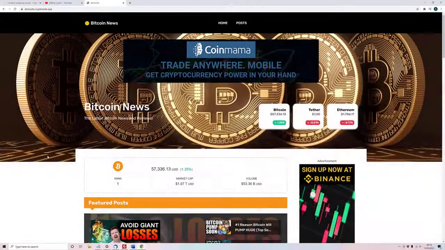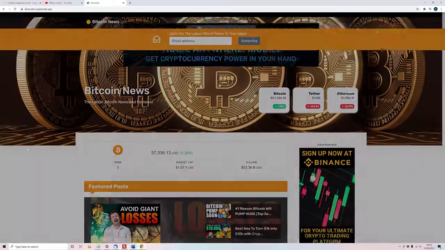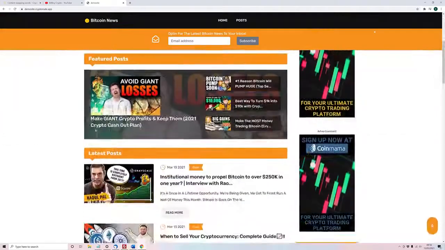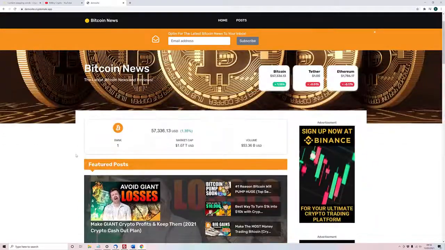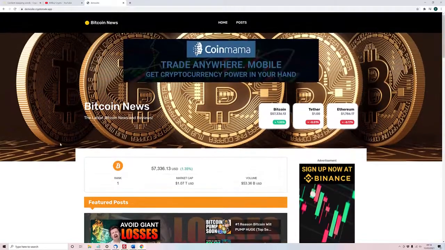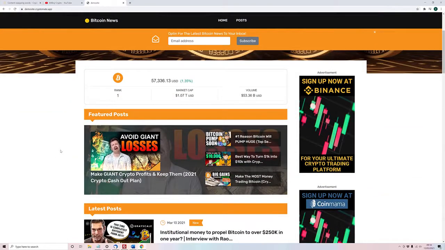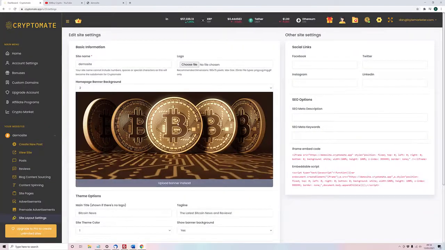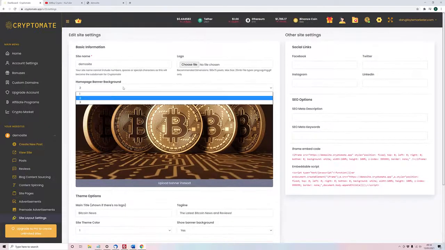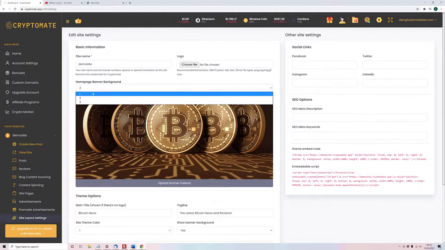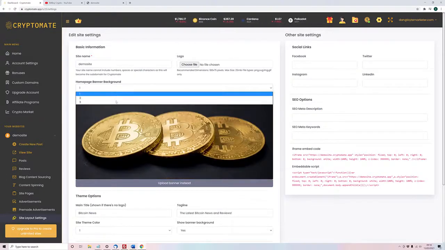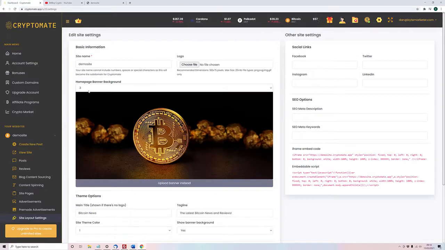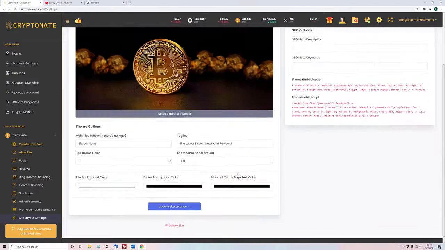Okay, so if we just go back to the site here, you can see that by default, our site has been designed for you by us with loads of different graphics, layouts, etc. And again, you don't have to touch any of that if you don't want to. It's all done for you. But we do provide loads of different design options. So if we go to the layout settings here, you can see that for each different coin, we've provided a bunch of different background images. So maybe I don't like this one. I want it to use this one instead, or this one. So you can change that.